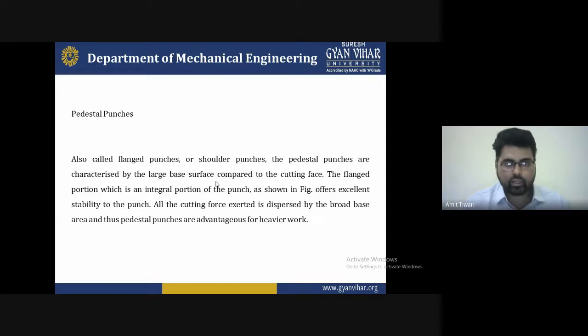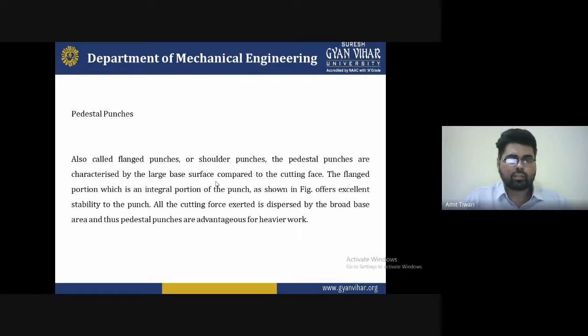So at the end, the punch is a very popular and very good technique, and is recently used for material fabrication, or material design with the help of some standardization, for making a hole or any design with the help of a certain machine from a single point. If you're operating on a machine, you have to use a single sheet. What type of single sheet do you use? You have to do it for the flag portion, which is an integral portion of the punch, shown in the figure.